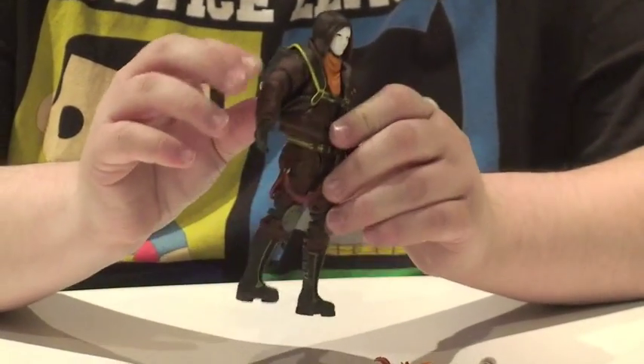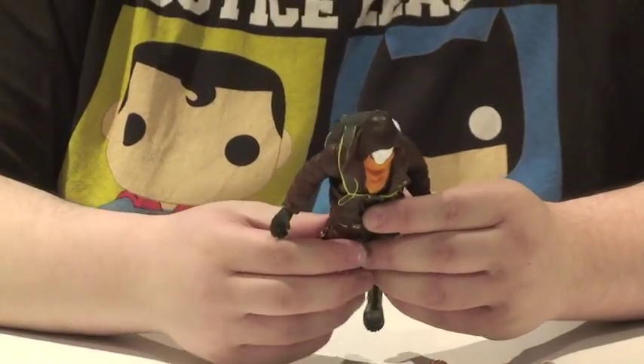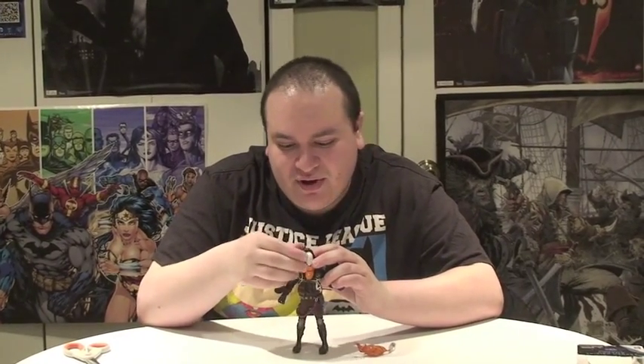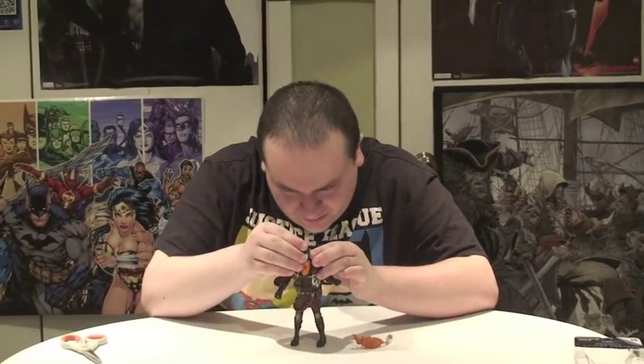Which is nice. Same with his hood — it is separate, so you can kind of move his hood around. You can even take it off. It's cool. And it doesn't look like his mask is removable. But that way you can kind of rearrange the hood on him, make it look good. So that's pretty cool — I like that about him a lot.